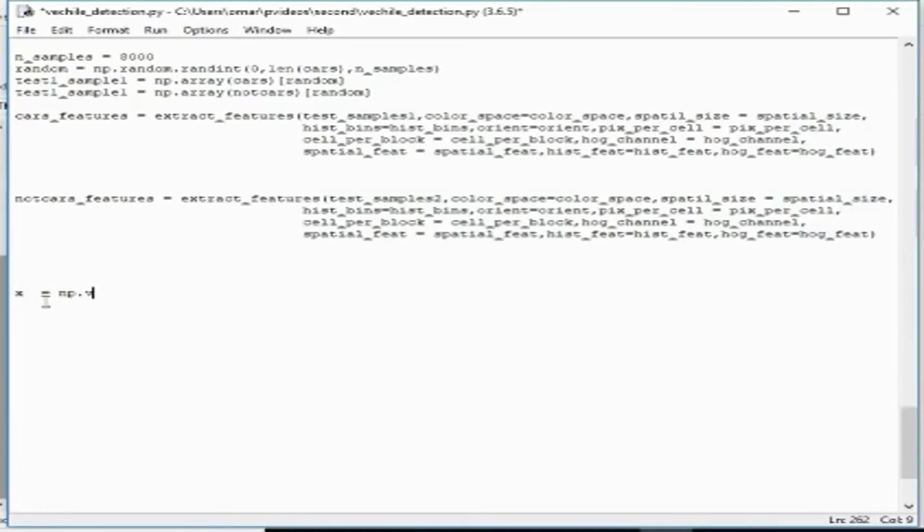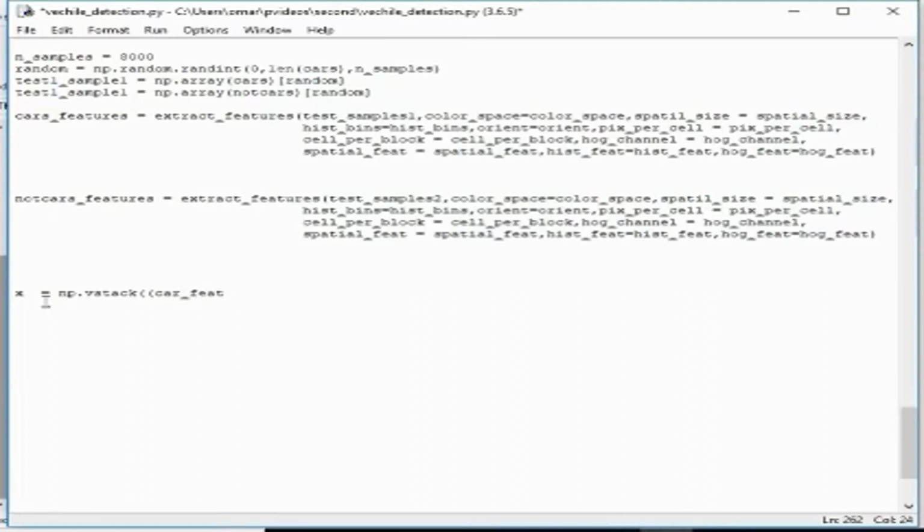So here I will combine and stack the features together, of course. VStack, in the last session we used HStack. HStack stands for horizontal stack, VStack stands for vertical stack.